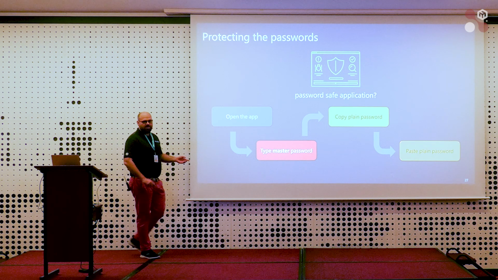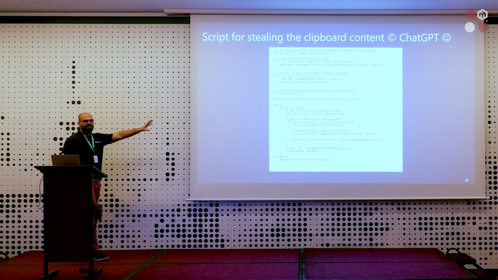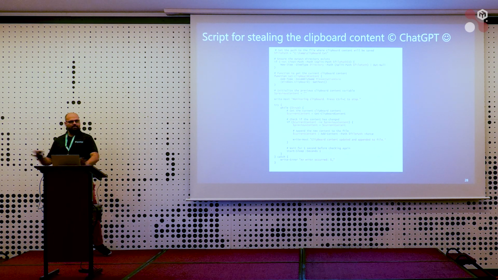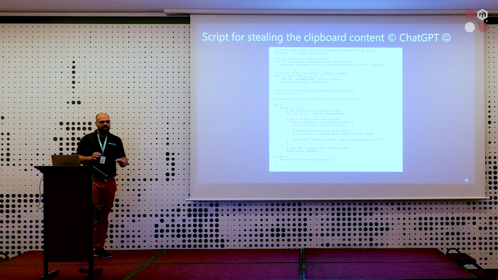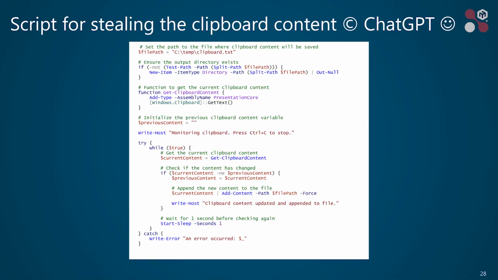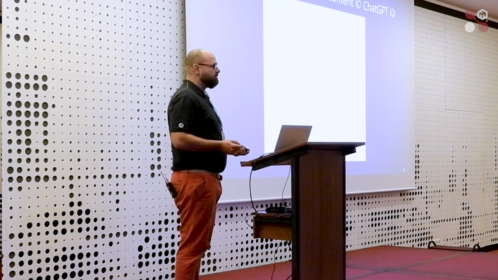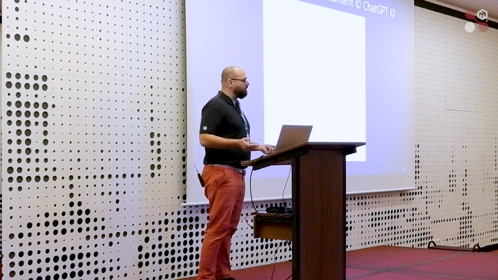Well, it can take you roughly 5 seconds using ChatGPT to write a script like this. This is on Windows, this is a PowerShell script, okay? You can do anything. And sure, if not a script, you can make yourself an application, you can make anything. This just monitors your clipboard, right? So it reads if there is a change in your clipboard, the change will be written to your text file for these demonstration purposes, and that's it. Do you think that the antivirus will find this suspicious? No. It's a normal thing that you are monitoring your clipboard.